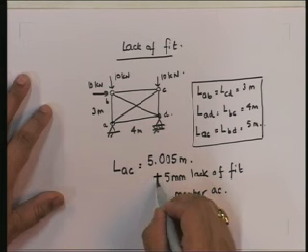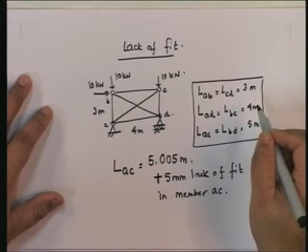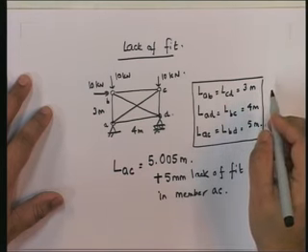What effect does that have on the structure? If it was a statically determinate structure, it would have no effect on the forces in the members. All that would happen is that the structure would no longer be exactly a 3, 4, 5 kind of triangle. There would be some small displacements, the nodes would be shifted slightly. However, there would be no additional forces in the members due to the lack of fit alone. However, in a statically indeterminate truss, that is not true. I am now going to show you that due to this lack of fit, there are going to be additional forces in the members.